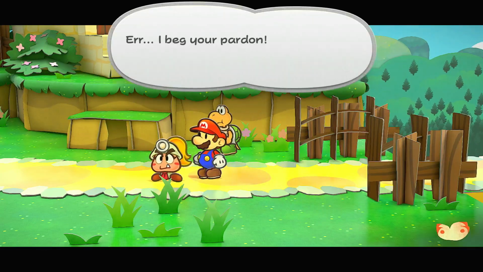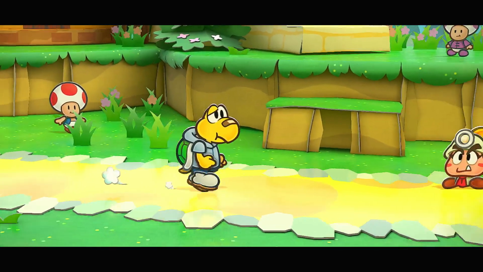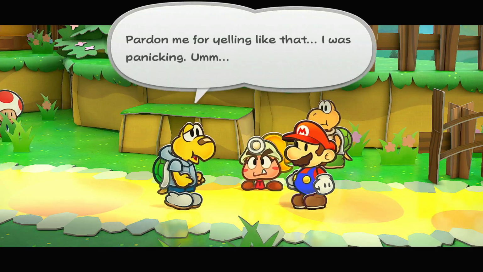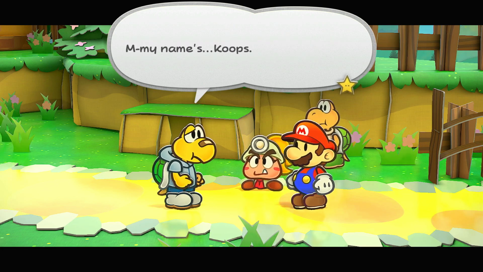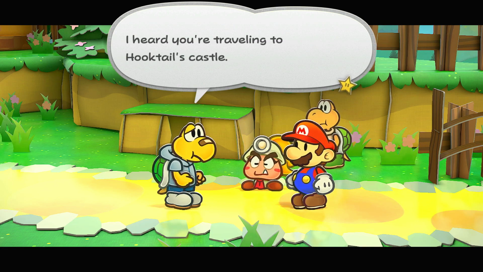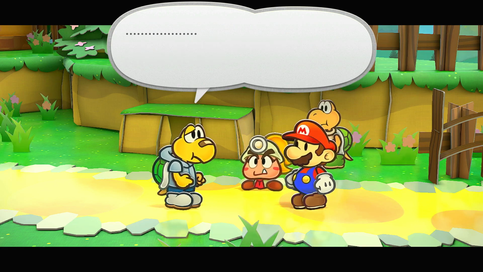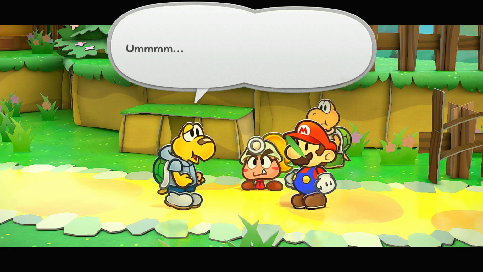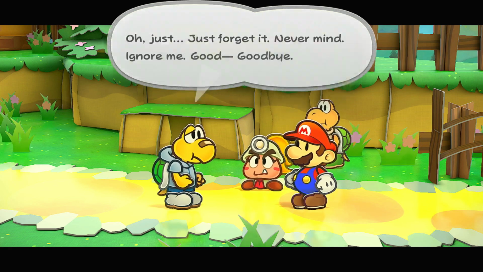Excuse me. I bet you're important. Wait a moment, please. Huh, you're different, Koopa. Hello. Pardon me for yelling like that, but I was panicking. How to begin? My name is Koops. I heard you were traveling to Hooktail's castle. I have a favor to ask. Just forget it. Never mind. Ignore me. Goodbye.